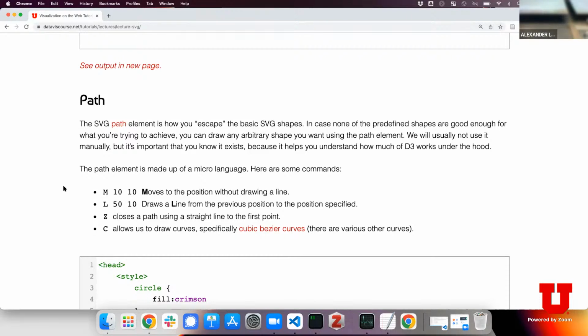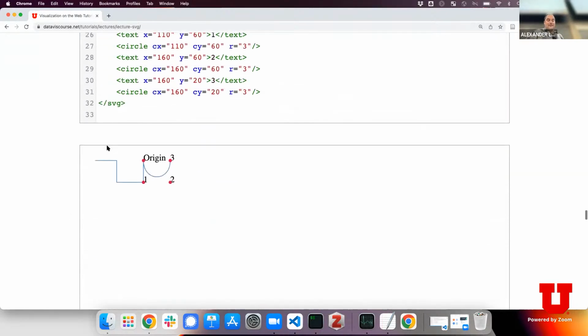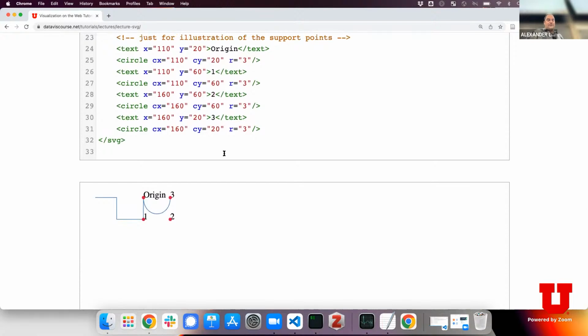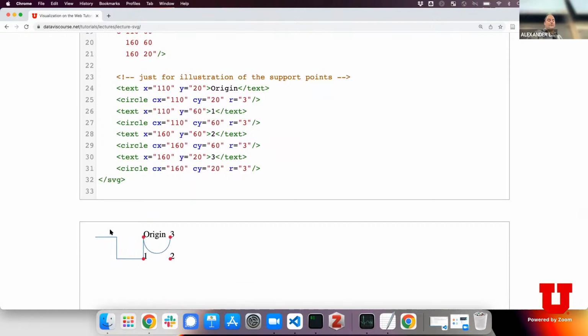In practice, except for in homework 3, you won't have to write any path code yourself, because nowadays we use libraries to generate path code for us, right? So for example, we tell D3, create us a nice path based on this data set. We don't really write it, but of course you need to be able to debug it, and you need to understand it. Okay, so this is what we want to do here. The lower part of the code here is just these circles. They're just for reference. What we really want to do is this curve here that has these straight lines and then this curve here, okay?